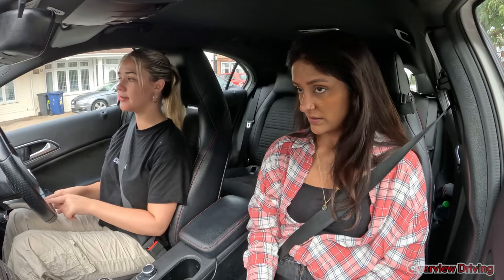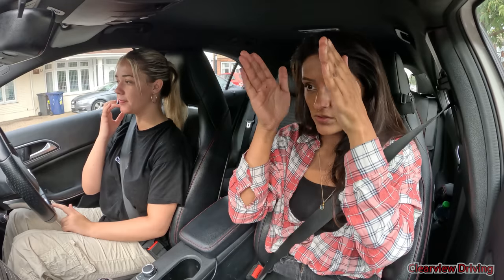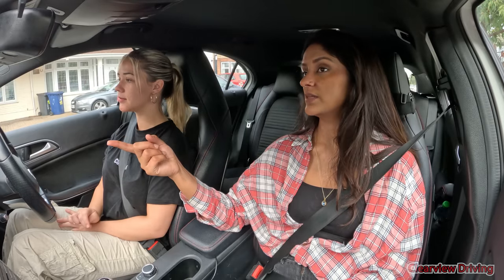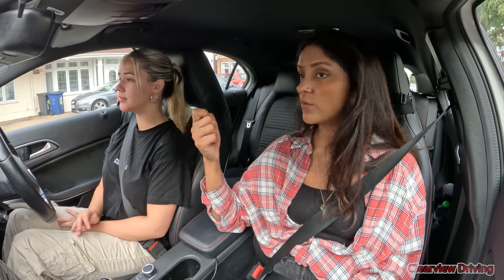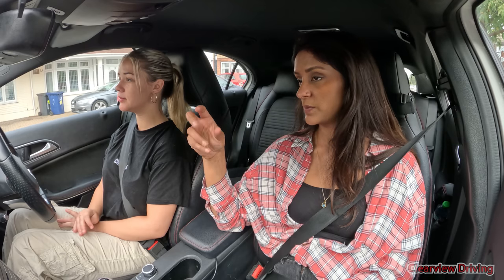Yeah. So what's happening there, by the sound of it, is a bit of tunnel vision. Because you're focusing on the car coming towards you, you're kind of staying closer to the left. So if you look at this road, cars are mainly driving in the centre, aren't they? Yeah. And when do they move out of the centre path? When there's another car. But they don't move immediately, do they? No. They only move over when there's space.